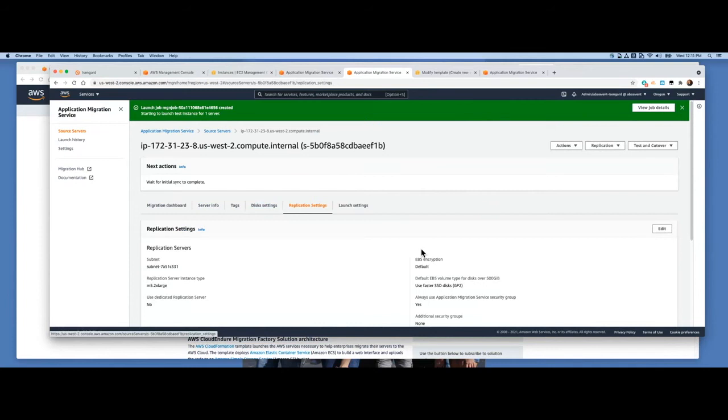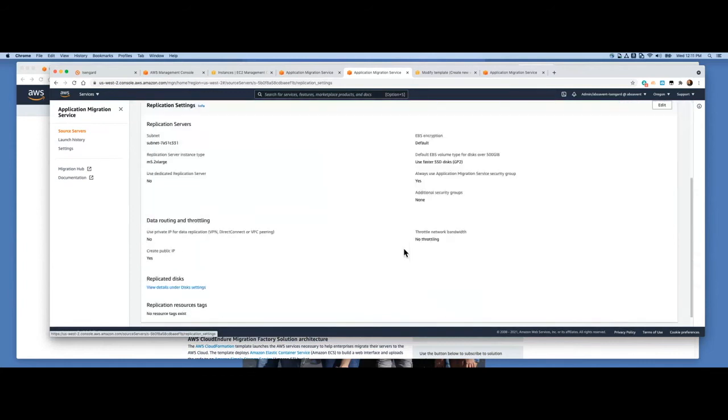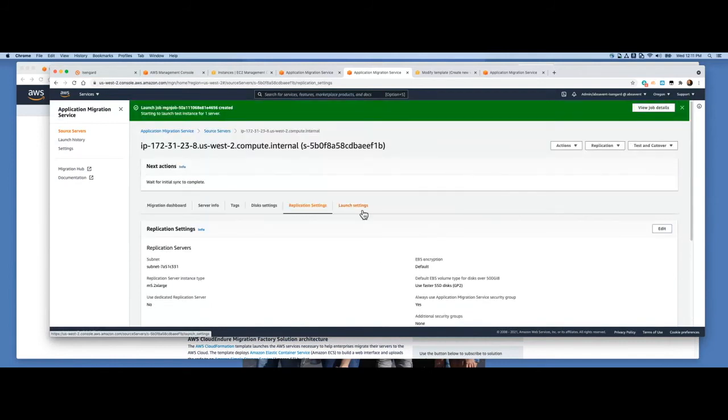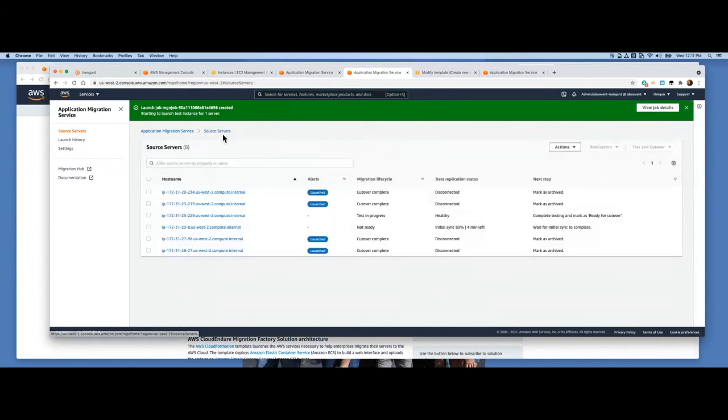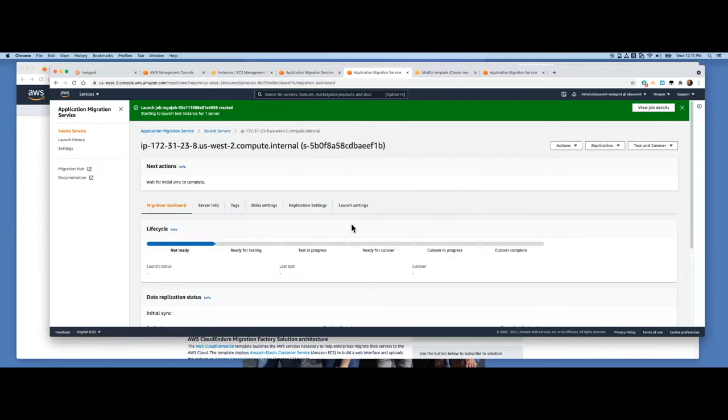So when you've created the launch settings, you can change them over time if you notice during the test that you should have a larger instance, or you should set up different disks, with different sizes or volumes, or different disk performance. And this is pretty much the launch settings, right? So getting back to here, we can see that we are pretty much completed with this.